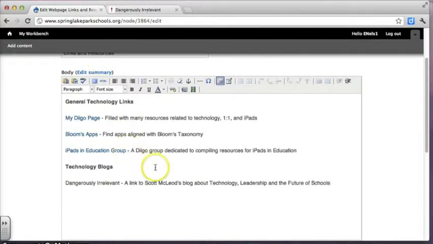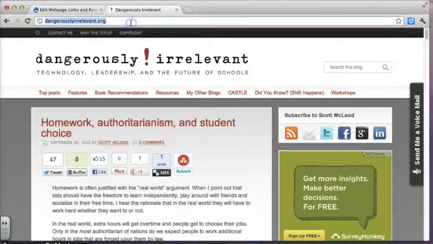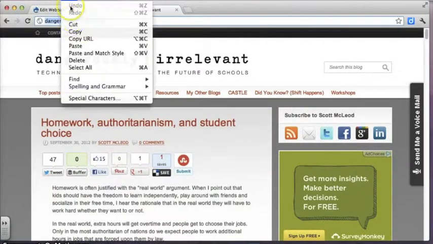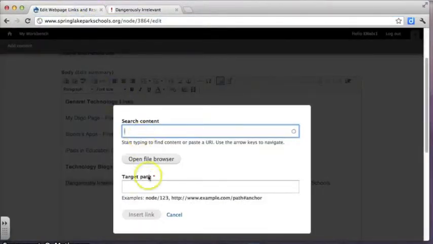All right. The next thing I'm going to do is highlight the part that I actually want to be the link. So I have that highlighted, and my next step is to click on the Link It button, which looks similar to a chain with a plus in the corner. All right, from here I'm going to want to make sure that I copy the address that I want to link to, and when I go back I can paste that link into the section called Target Path.